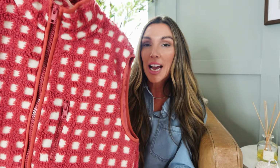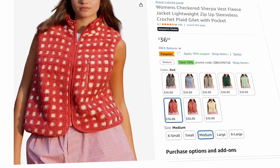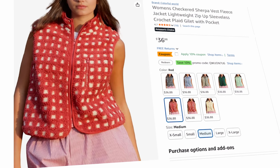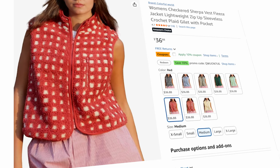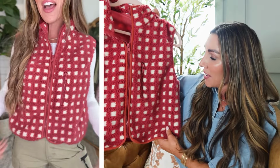It's a great layer, a little bit of warmth. It's fleece, which is really nice. And it just looks so designer, right? Has the zipper up here, unzips, and then is lined inside with a really nice lightweight lining. Feels like a little jersey knit almost. I just thought it looked so cute with the pants, right? And the boots and everything. It just pulls all the looks together. So yeah, it's definitely coming to Montana with us and our little family vacation.